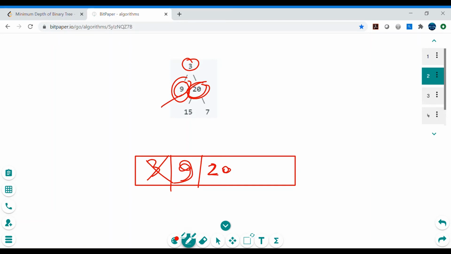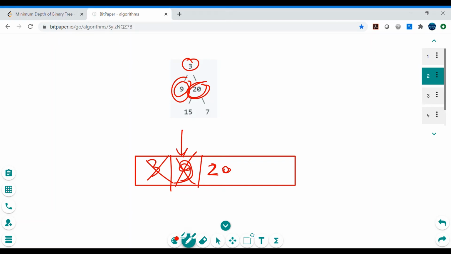And then we will be checking, okay, what about 9? Is root dot left null? Yes. Root dot right is null? Then yes. So this current node is root right now, right? So when I'm saying root, it means I'm talking about 9 right now because I'm on the 9, right?